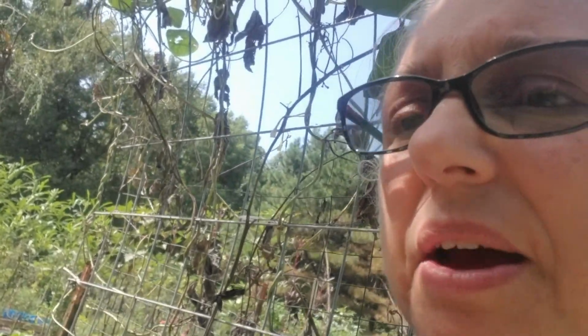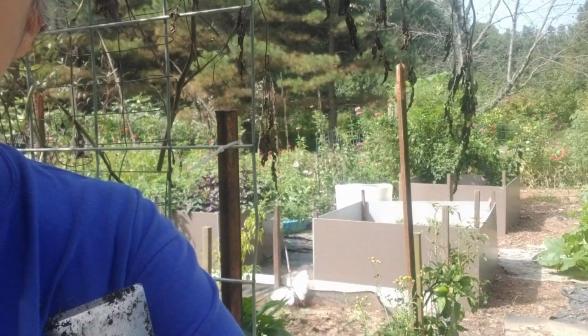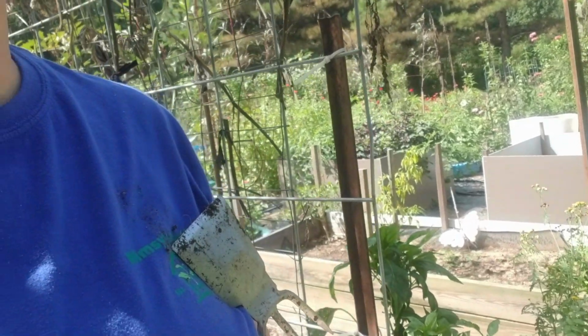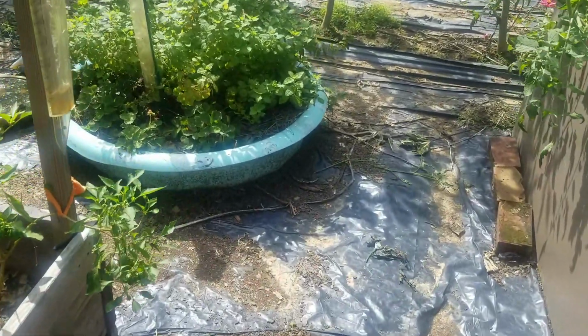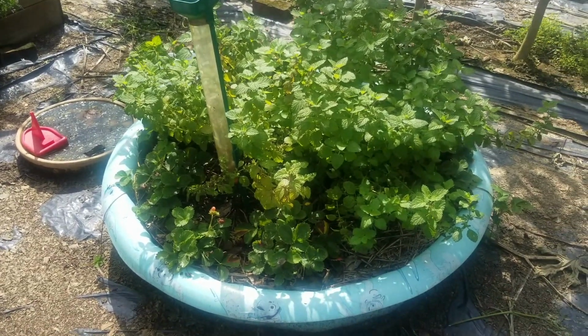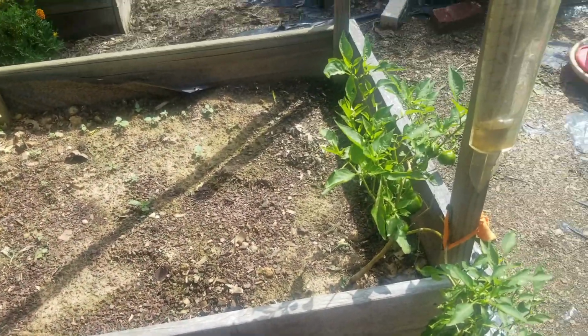And little things that I'm going to do differently is my flowers. I love my flowers, but I think I'm going to put them more on the outside of beds than on the insides. I started to do that in some areas, and we're getting rid of some of these big beds, as you can see right back there, the tall ones, and hopefully put in some wooden ones. I'm probably going to be putting my strawberries, which I'll show you in just a minute, in this big bed right here and possibly making another one. I think I'm going to be taking out these cute little swimming pools with our strawberries. I put some lemon balm in the middle of that one and it's taking over.